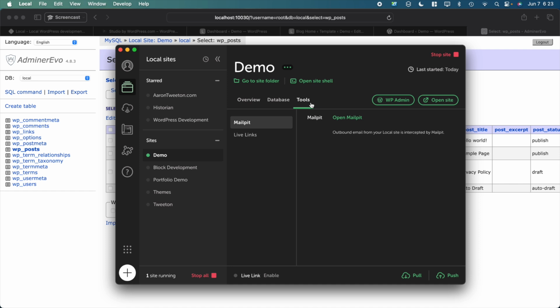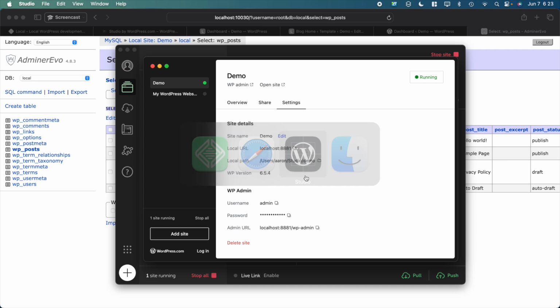There are two major differences that I noticed when I was using Studio, and that is where it takes you for the site folder and also what is available in the site shell. So let me go back over here to Studio.